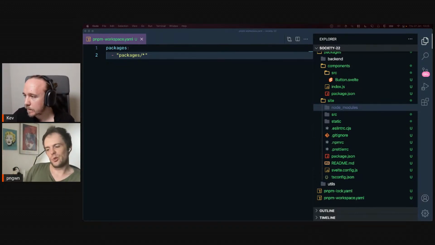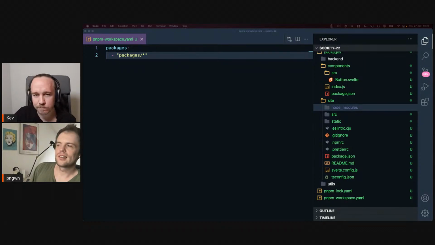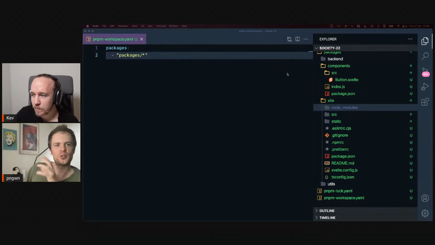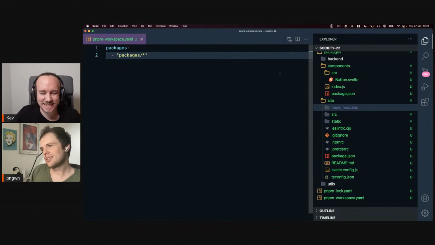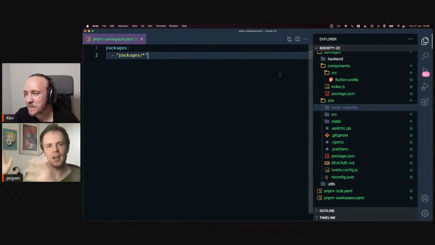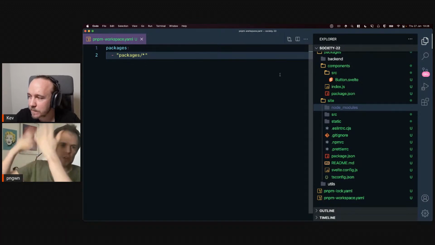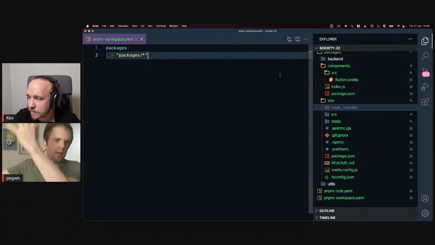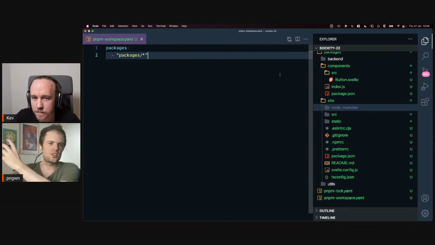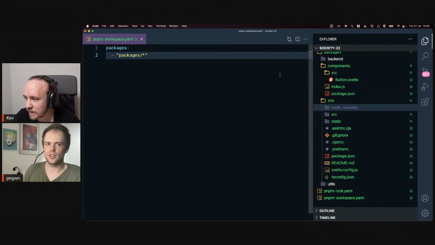It has an option called shamefully hoist, because pnpm doesn't have a flat node dependency structure with a monorepo, but you can flatten it. So if you need to hoist everything to the top level, so every dependency required in your entire application is at the top level, it can be found by those packages that don't declare their dependencies properly.